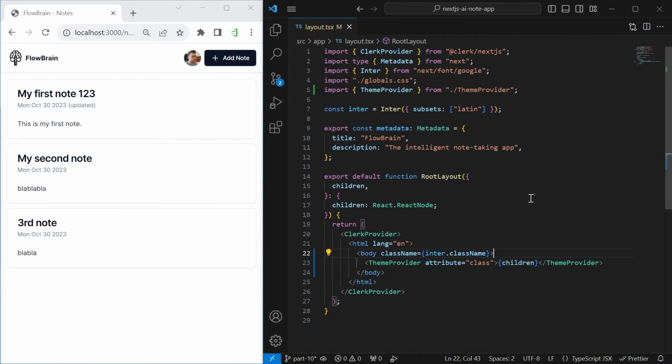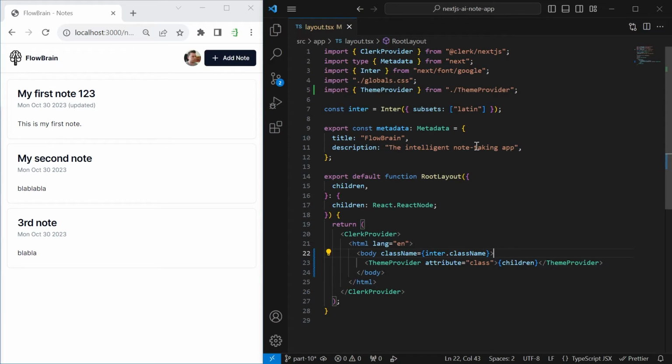We can also add a third option, falling back to the system theme of our device. But I didn't implement this here because I wanted to have a simple button with two states instead of a drop-down menu. So we will just have a dark and a light theme here without the fallback to the system theme. If you want to add this as well, you can take a look into the Shadcn docs.